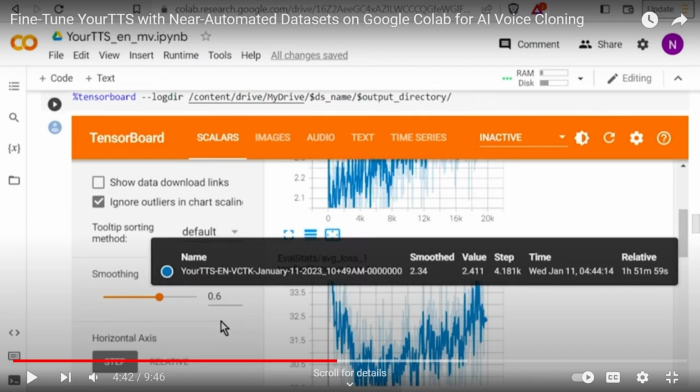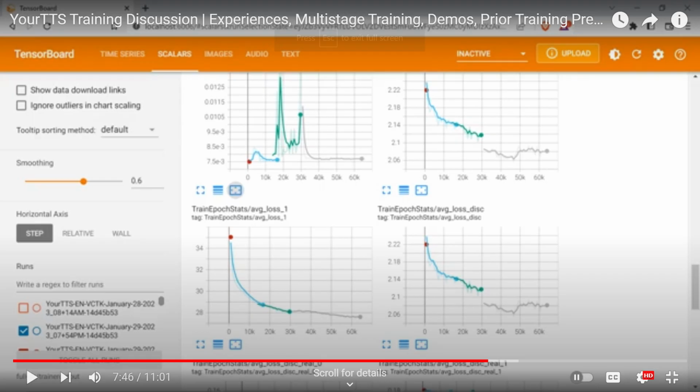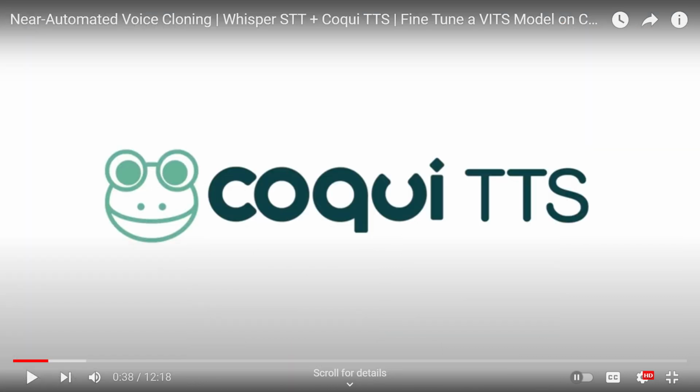Hey again, everyone. I've spent a lot of time trying to get the YourTTS multi-speaker model trained to sound as good as the VITS models. With freezing some areas before and after various steps of training, I was able to get results similar to the demos, but I don't have a lot of energy right now, and don't want to spend a lot of time fiddling with the training parameters.